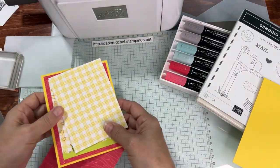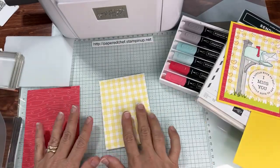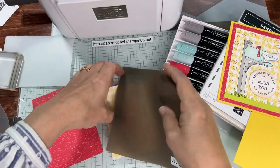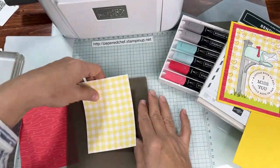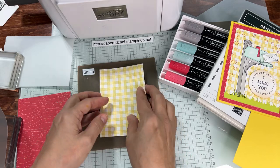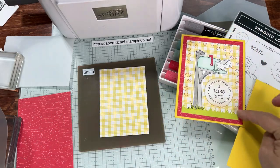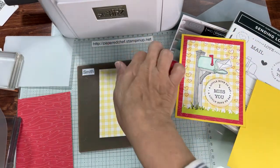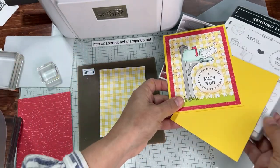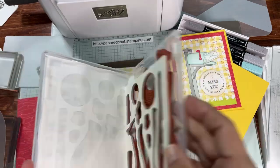So now we're going to take this piece, and you could either stamp right onto your mat, but I like to put a little silicone mat down here, even though I have this glass mat. I like to put this down, and we're going to do the hearts around the border. Not the whole border, just kind of all around except for where the grass is. Just kind of randomly around there, and just get your little tiny stamp and take out the little hearts.